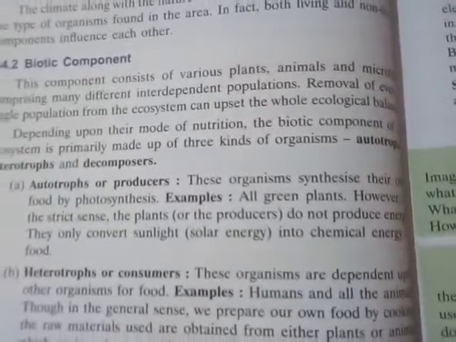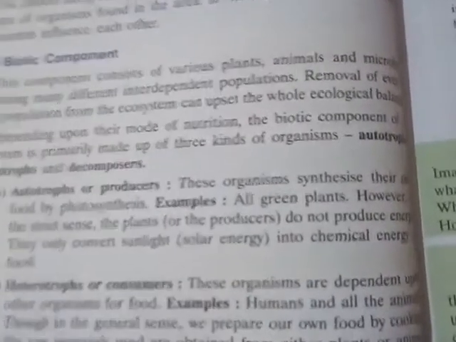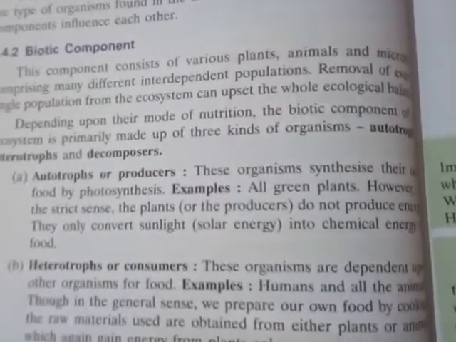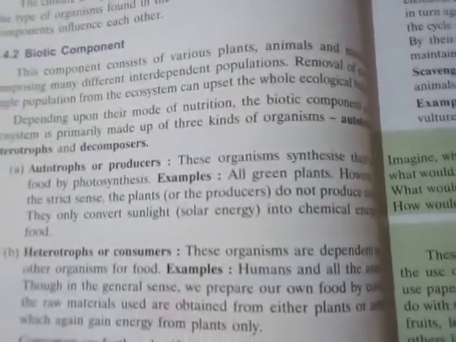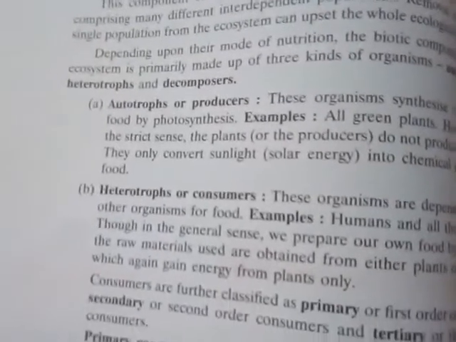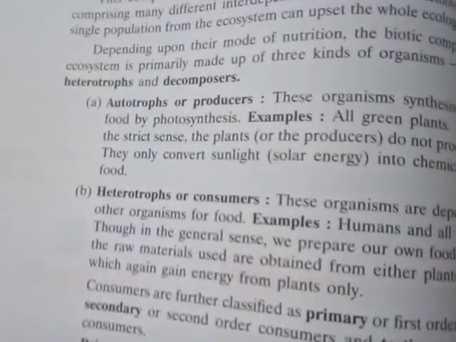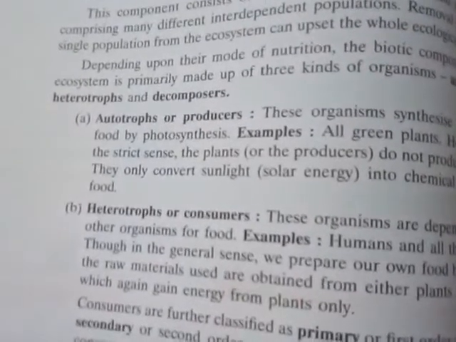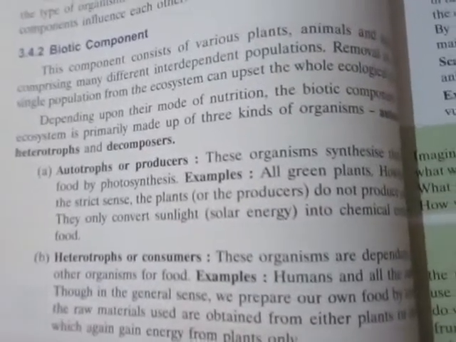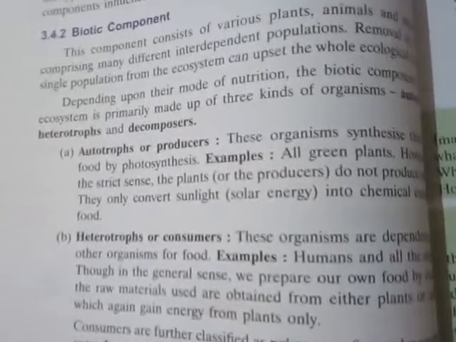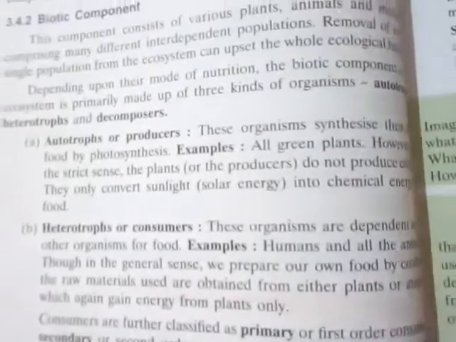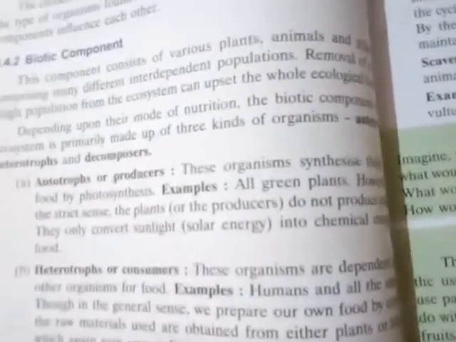Producers means the one which produces, and we are the ones taking those kinds of things, those plants, directly. We are called the consumers. Like, if there is one apple, one fruit, one plant has produced these things, and we take these apples and vegetables directly. So we are in the category of the heterotrophs. Understood? Autotrophs means producer, one who produces something, and heterotrophs are directly connected to the producer. That means we are dependent on the autotrophs. That means we are the consumers.